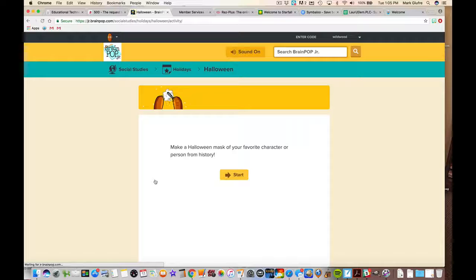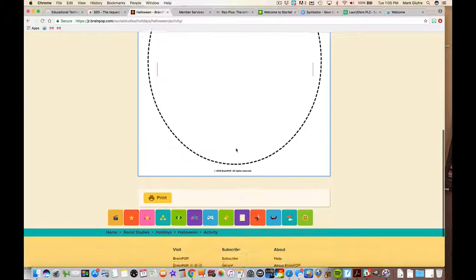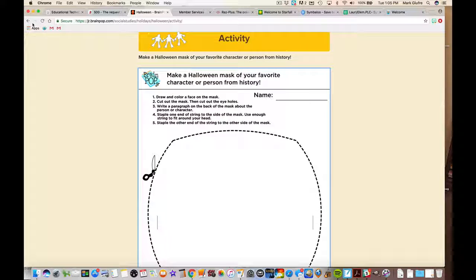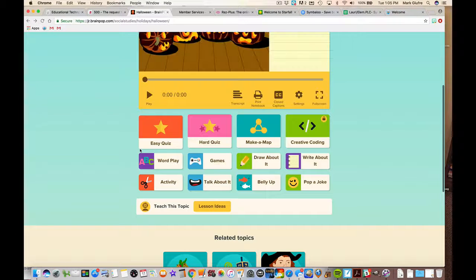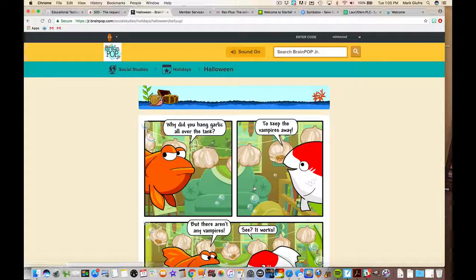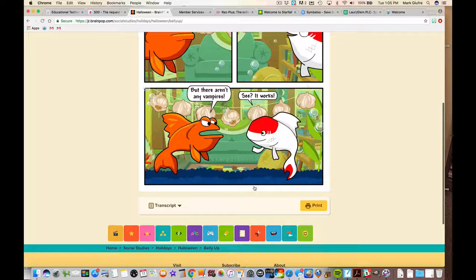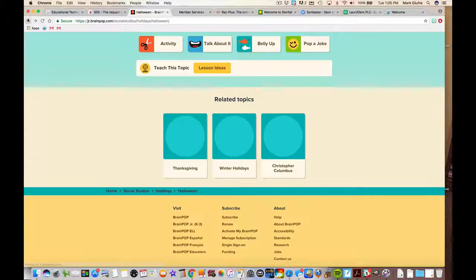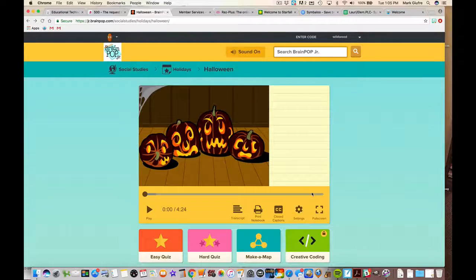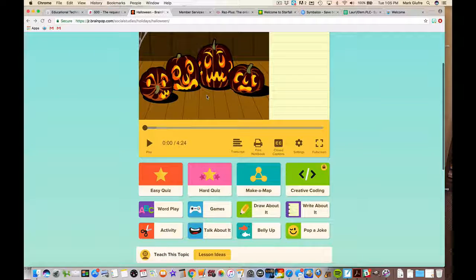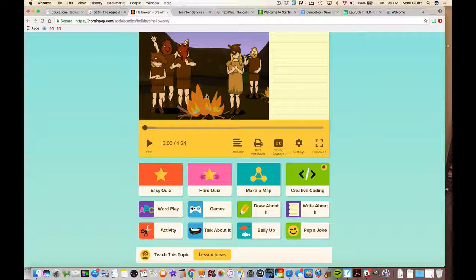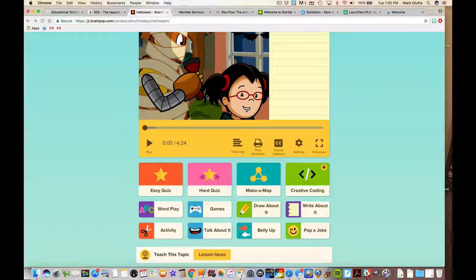Check out the activity. It gives you an activity to do right on the smartboard, or you can print it. Again, you'll notice the same format depending on the theme that you choose. Okay, so that's Brainpop. Again, videos and interactive activities based on themes. We could get far more in depth on it, but for purposes of this 10-minute technology, we're just going over to show what these actually do and how you can use them in your classroom.